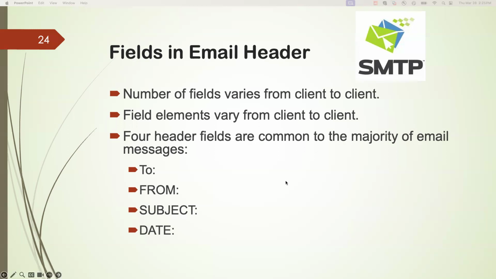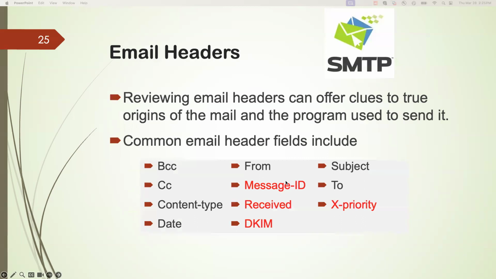But if we look further into the email, and maybe just open an email, save it in your browser or on your computer, and open the email using a hex editor, you can also use Sublime Text or WinHex or anything else. You will see that there are a lot of other fields and data in the email. Some of them are shown here. The ones in red are the things that you don't see normally when you open an email, but you will see things like Message-ID, Received, DKIM, and X-Priority, and so on.